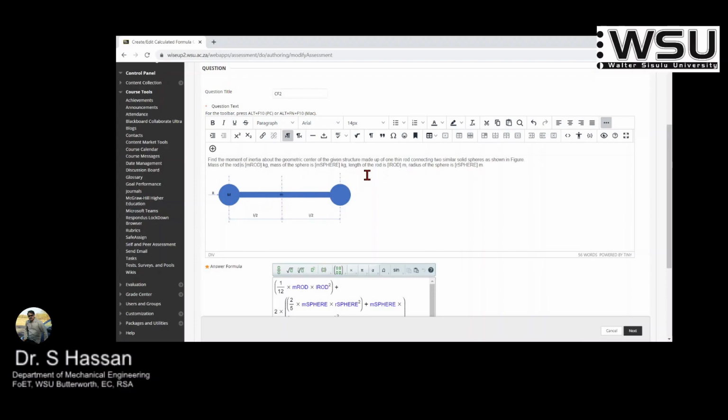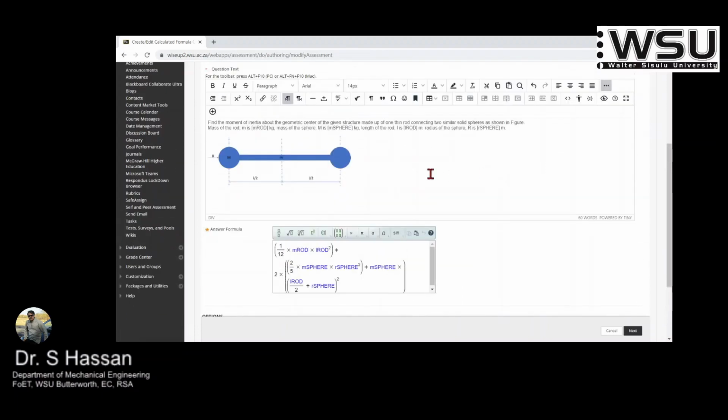So if you want to give more clarity, you can specify it in the question. Mass of the rod m is so much kg. Mass of the sphere, capital M, is so much kg. Length of the rod, L, is so much meters, and radius of the sphere, R, is so many meters.